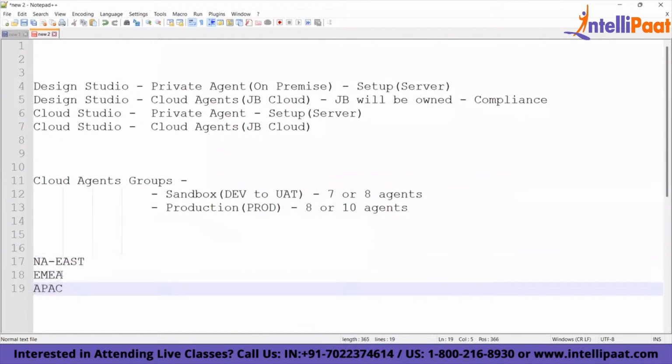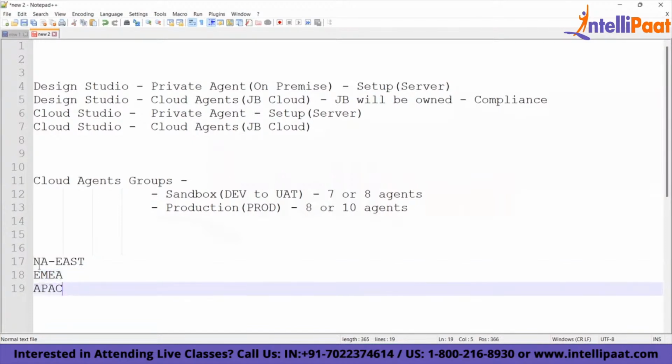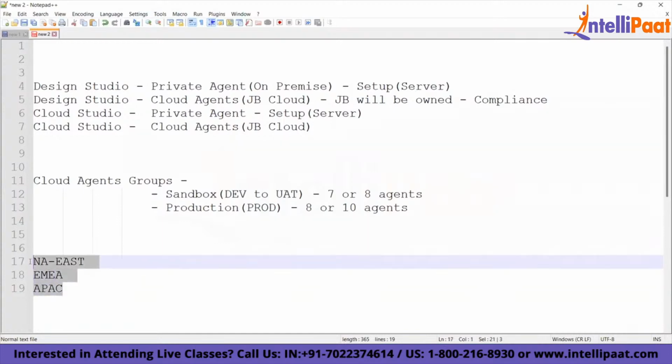So usually, if it is an India account, they add it to EMEA. That's how they deal with it, region wise, just to give you proper support on each term.